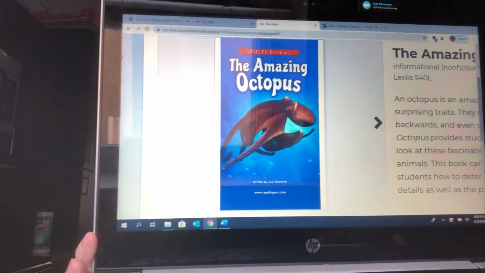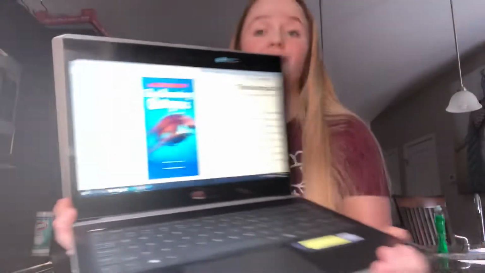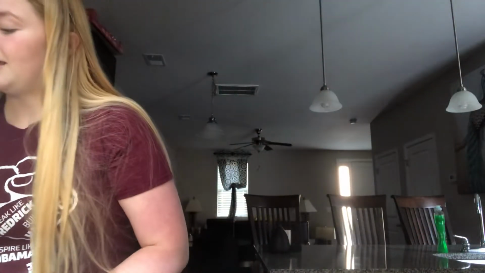Or you also have the choice to look at the front cover. So here it is. And you can create a new front cover for this text. Now, of course, it has to be relevant, which means it still has to tell the reader what the book is going to be about. So we could not draw a classroom and all of us doing yoga on the front, right? No, we would have to still be about octopus so the readers know, hey, this is going to be a good research book for me if I'm choosing to research octopuses, right?